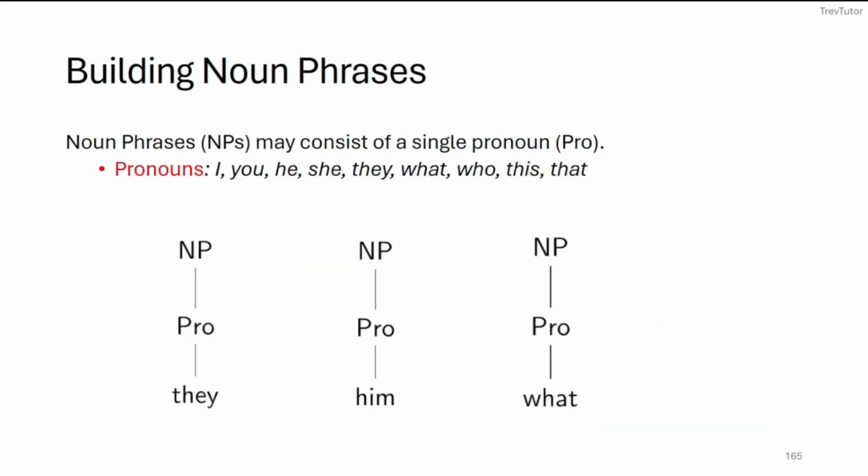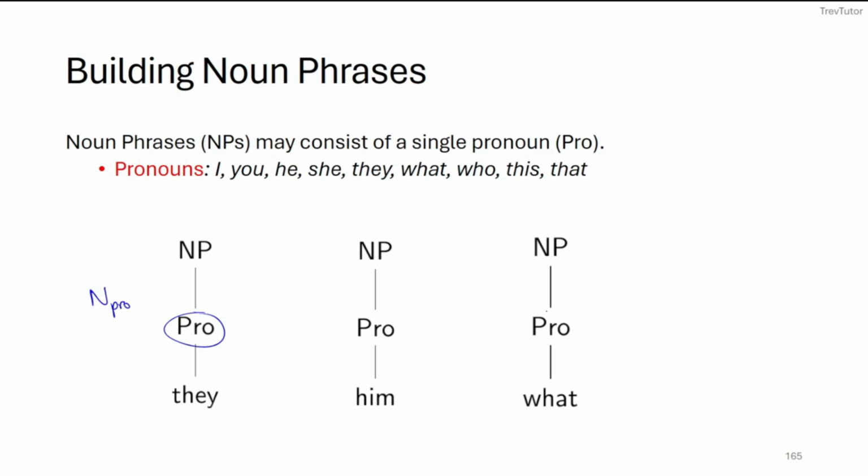There are some special cases where noun phrases don't have an N head. They have pronouns instead. Some books will write them as pro, and others will write them as N with a subscript pro. You can take whichever approach you like. If the N with a subscript pro helps emphasize the fact that you have a noun phrase, great, but it's not necessary. So pronouns fill in entire noun phrases.